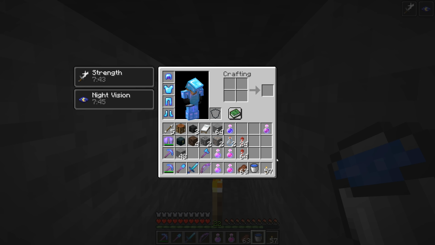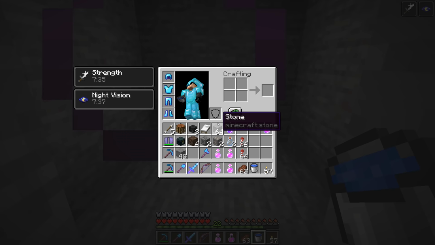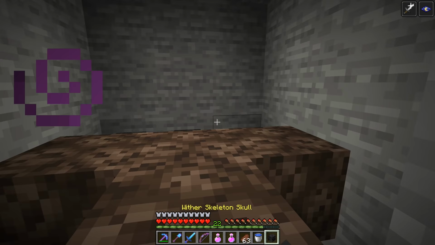Maybe a bucket of milk would be good so we can get rid of the tick damage, the wither, but honestly I don't really think that's gonna be that big of a deal. So let's just go ahead and do this. So I'll do the wither boss. Boop boop boop. All right, here we go.